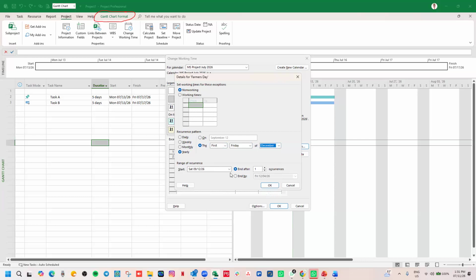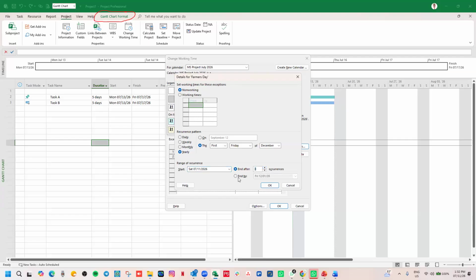When do we want to start? We want to start this from, we are in what? July. So we are starting from this day. If the project is a 1 year long project, maybe it can end after one occurrence. If the project is a 3 year long project, maybe after 2 occurrences or after 3 occurrences.